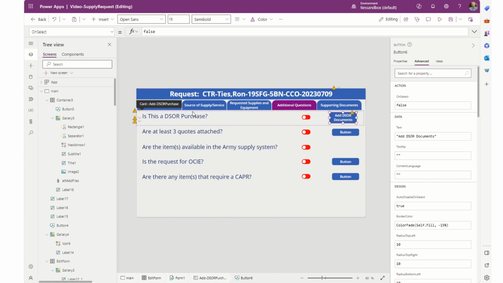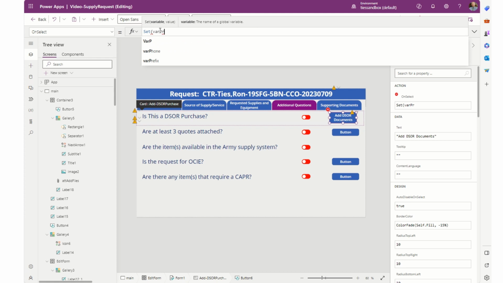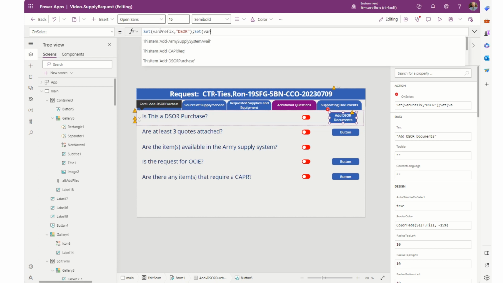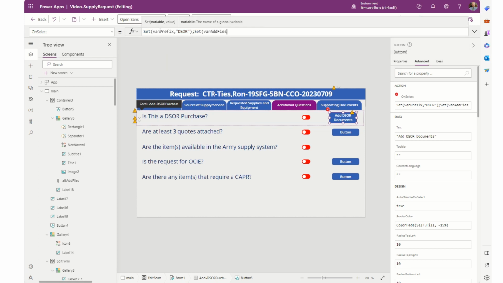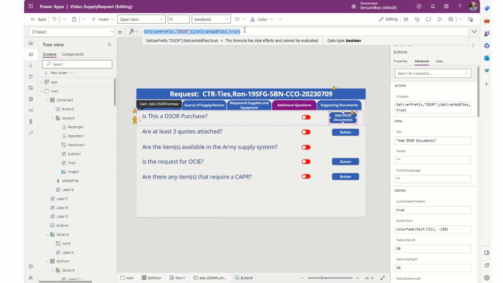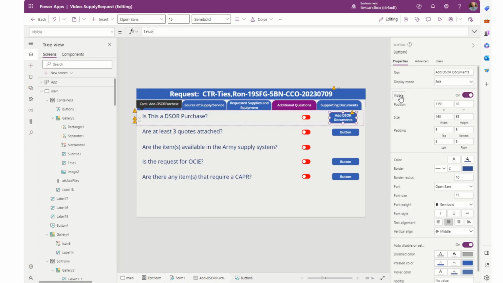Alright. So for our unselect, we're going to put set their prefix to DSOR. And then we're going to set their add files true, because we need to go to our upload screen, right? Now I'm going to copy all this for the next buttons. Alright, so the last thing I need to do on here is set the visible.